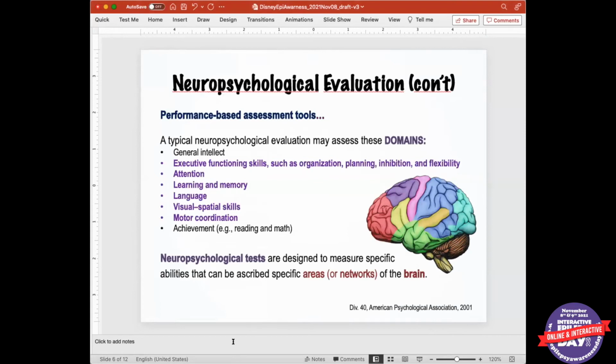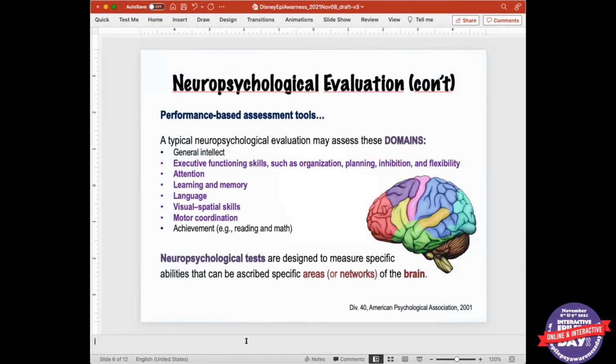So the assessment itself, we talked about before in the definition of what is a neuropsychological evaluation, about performance-based assessment tools. So this really means that what we're using are tests where we ask the person, the examinee, to do something. That can be memorizing a list of words, like a shopping list, or drawing a figure, and then remembering how to draw that figure later and drawing it again, for example. So something we ask them to do. Usually it's paper and pencil, pictures, sometimes a computer we use.